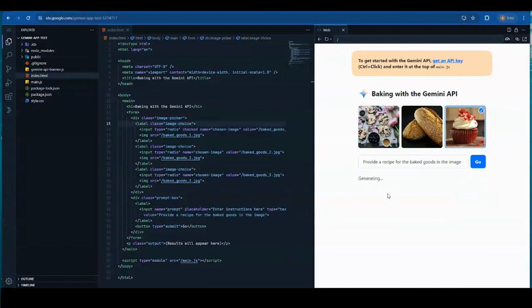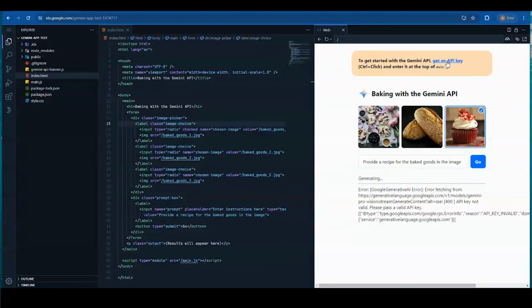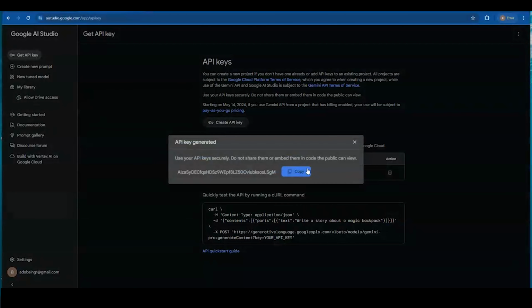Cool. So if you click here, I don't think it'll work. Yeah, there's an error here. What we need to do is get the API key on this link here. I'm gonna click on this link here to open a new tab. Okay, cool. So you're gonna come to this page, and then when you start, you're gonna say get an API key or click here. Then after that, it'll prompt you to create a API key. So I already created mine today. So I'm just gonna come here, get my API key, and just copy it.